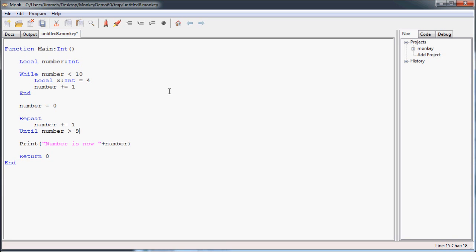And now the final loop I'm going to show you in this video is the numerical for loop. What the numerical for loop gives you is a little more control, instead of having to type number plus equals 1 and incrementing this variable every time, it does it for you. So in this case, we're going to go for. Now you can use number or any other variable you've already declared, or you can declare a new variable, and that's usually what you're going to do. It's going to be some variable like I. I is a very common for loop variable.